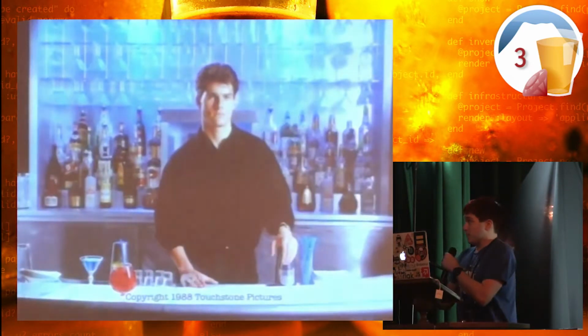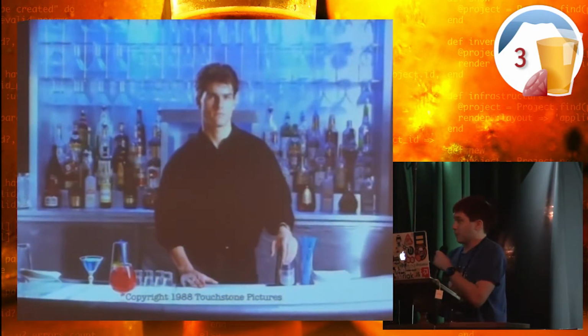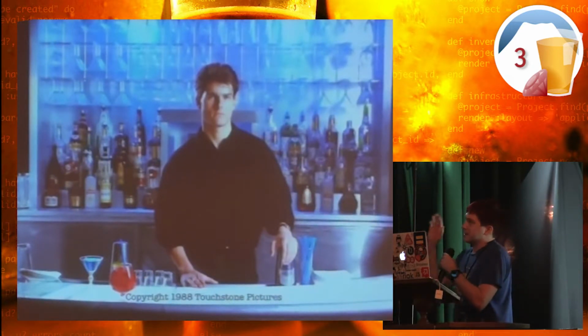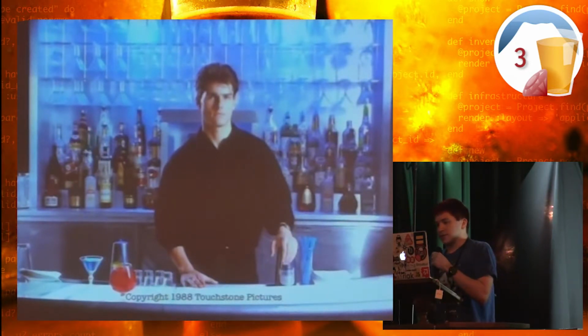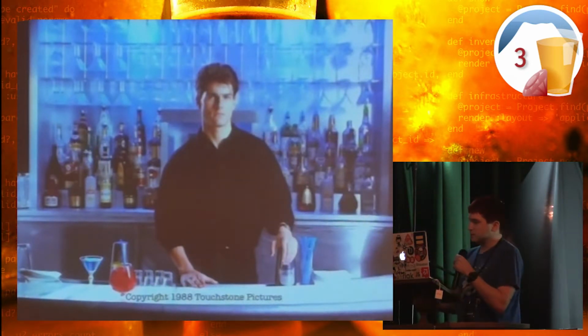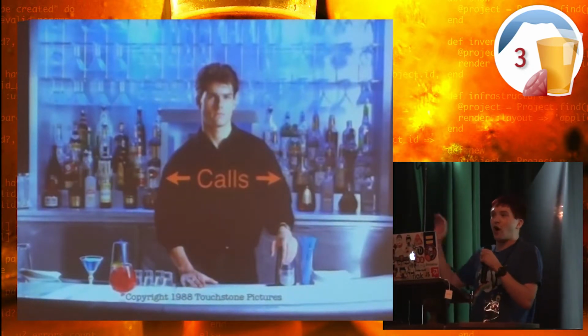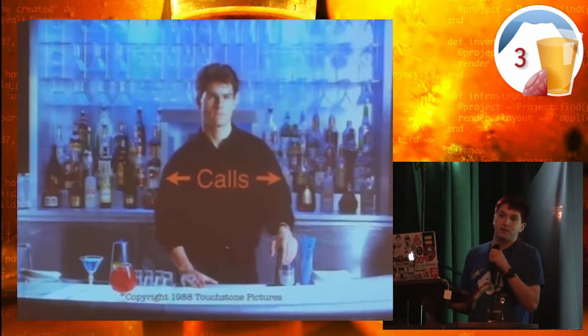So in my perfect world with a hot bartender, it's Tom Cruise before he went crazy. In a bar, when you walk in, you're going to see a setup very similar to this. A lot of bars are laid out this way. There's a whole lot of marketing going on. Those bottles that you can see are the call level drinks, as in I'm calling out a label of something I want to drink.